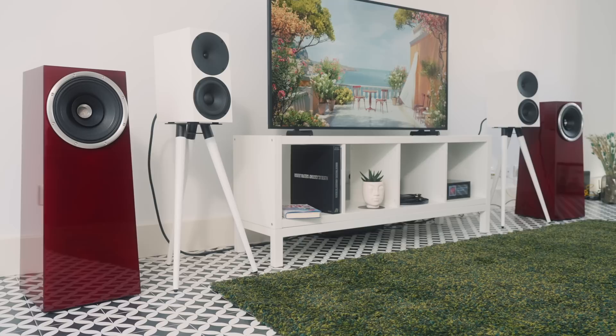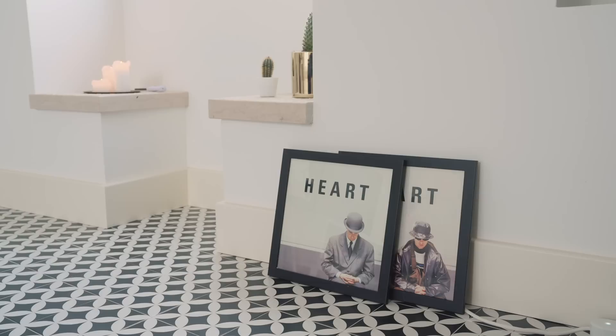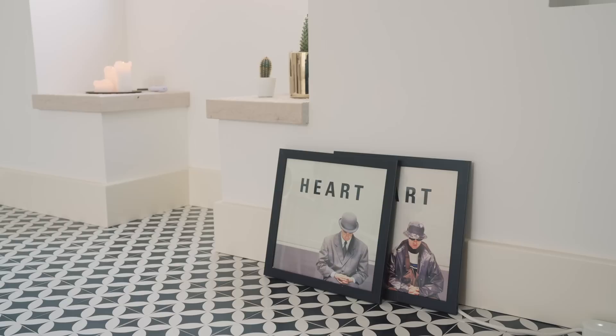What we're interested in today is how the loudspeaker interacts with the room — a bit like how my voice interacts with this room. I can hear it, and you can almost certainly hear it through the microphone. My voice hasn't changed since I lived in Germany, but what you're hearing through the microphone is definitely very different from videos made in Berlin for the last three or four years, especially the last two years since I had the room acoustically treated.